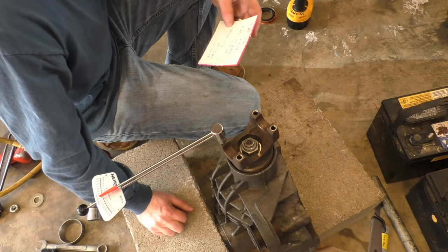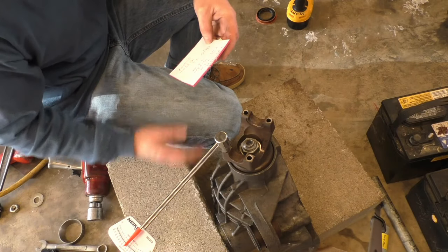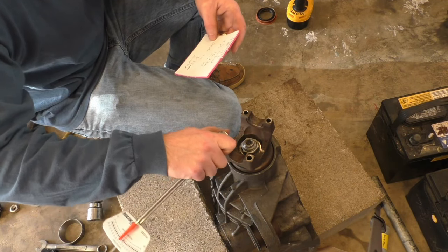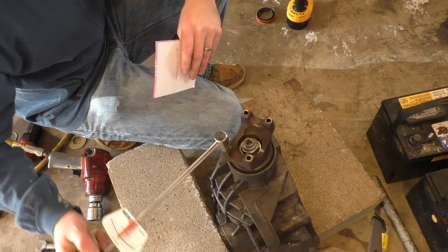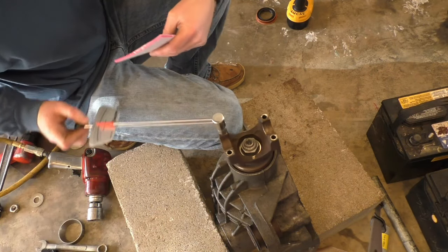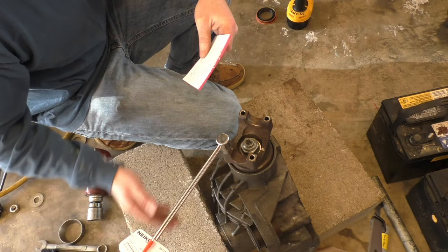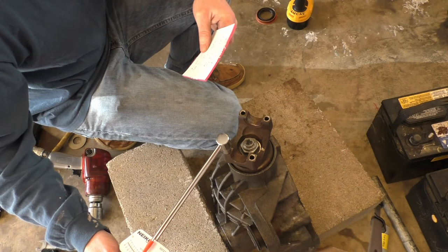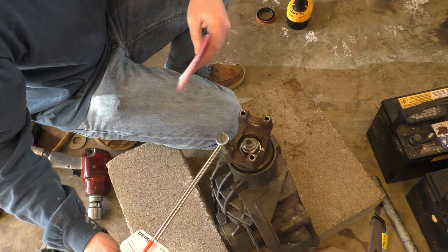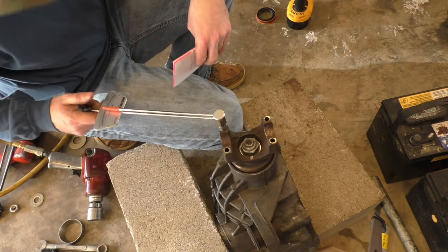If you're working on a Chrysler 9 1/4 front suspension or front differential, you're looking for 15 to 35 inch pounds of pinion preload if you got new bearings. Now, if you're reusing your old bearings, if you're doing a gear change or something like that, you are looking for 10 to 20 inch pounds of pinion bearing preload.